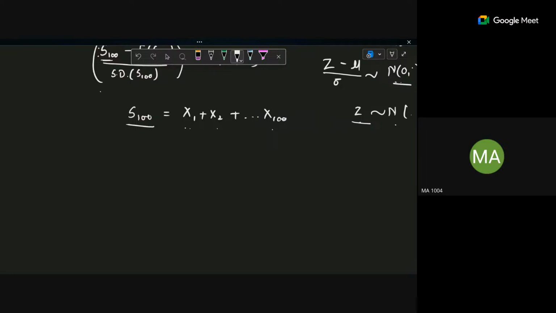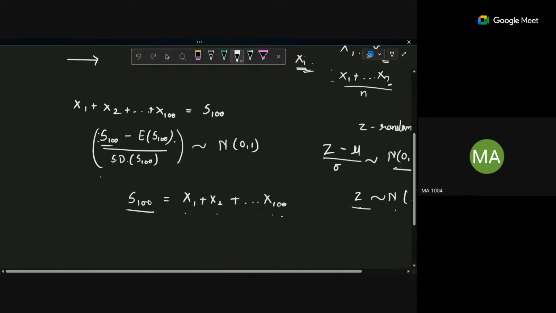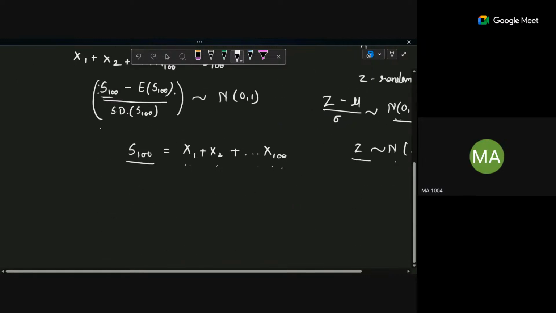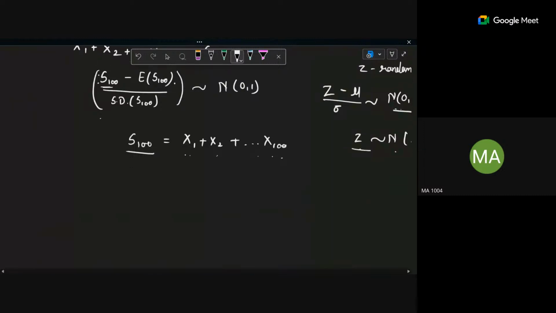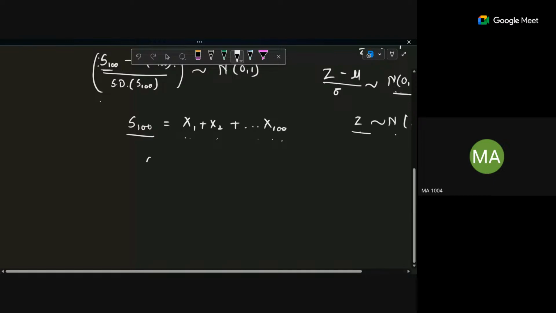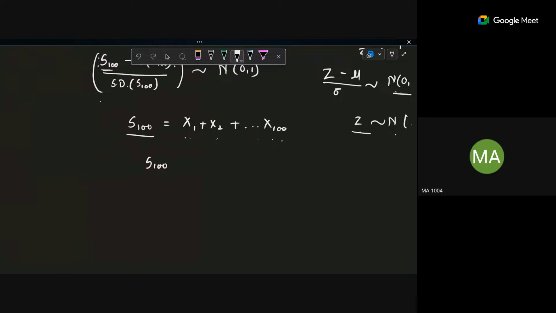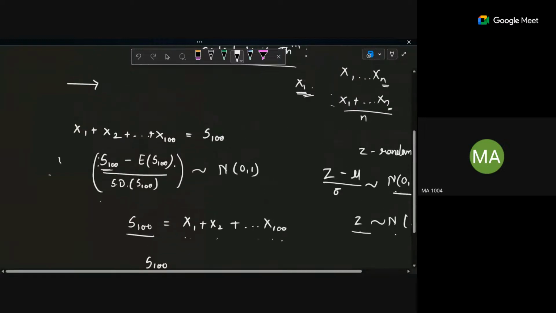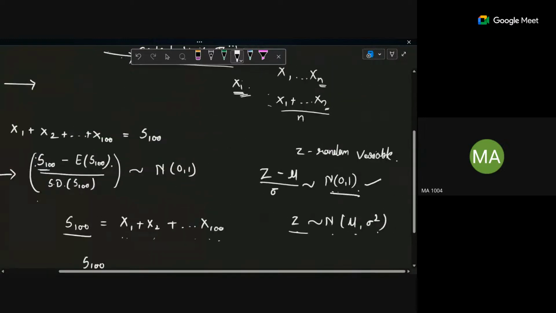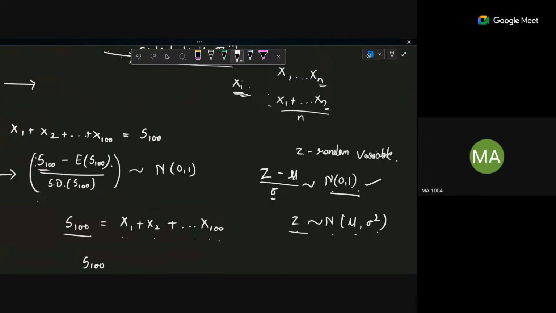What is the distribution of the xi's that we know? No, it was not given. Just the mean and variance were given about the xi's, that's it, and they are independent. This information is also given. Now, how do you know that this S100 is following a normal distribution? Because you are standardizing S100, right? See, isn't it similar to this z minus mu by sigma? This is nothing but the mean of z, this is nothing but the standard deviation of z, right? And the same thing you are doing with S100.